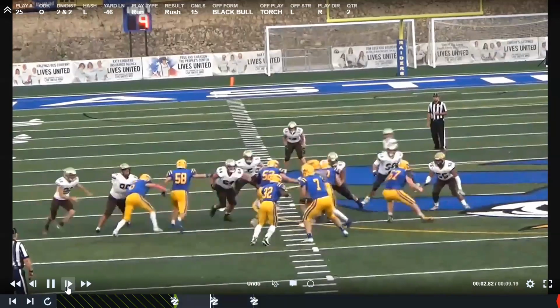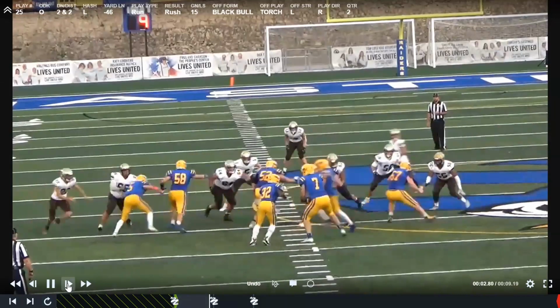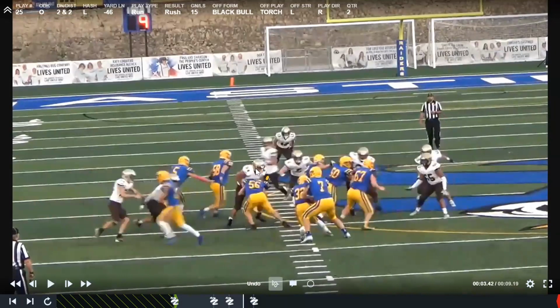Okay, guard pulls. This is an excellent kick out block here. So you see guard pulls, he's tight, his head is down on the hip, he has a nice flat back. Okay, his head is on the inside. This right here is beautiful. If you want to know what a trap block should look like, it should look just like this right here. This is how you get inside on this trap block.